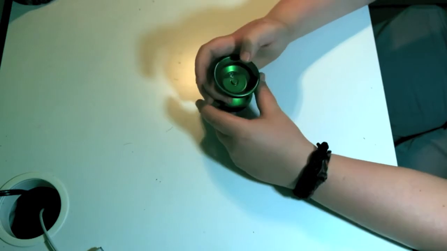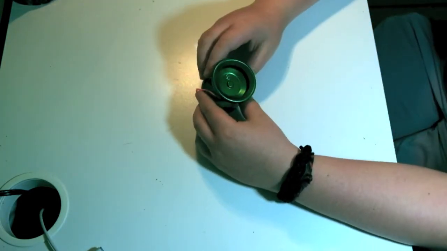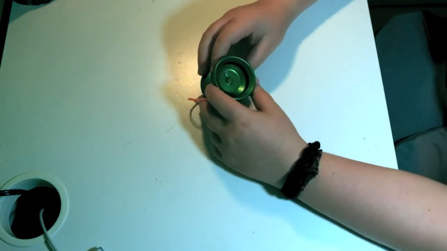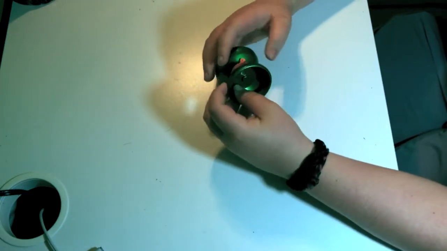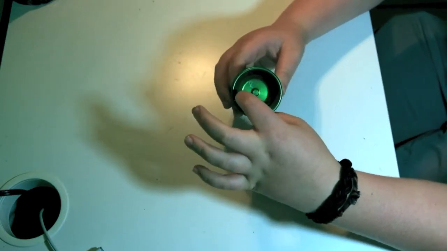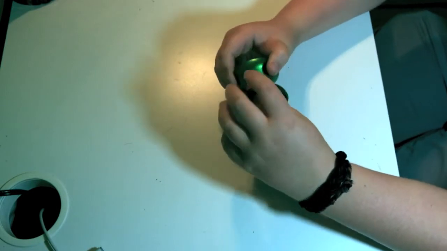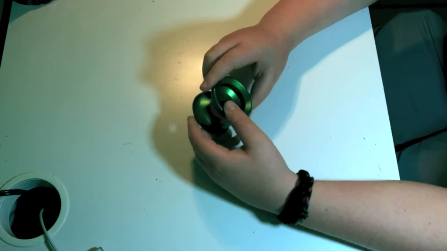It is very comfortable in your hand as well. Another thing about the Puffin is that there's a lot of rim weight on it. As you can see right here, it kind of starts to build that rim weight, and you can definitely feel it while playing with it. So it's a very stable yoyo.